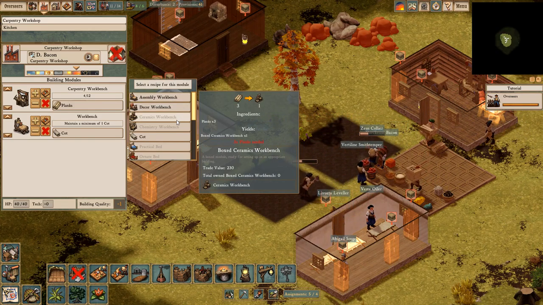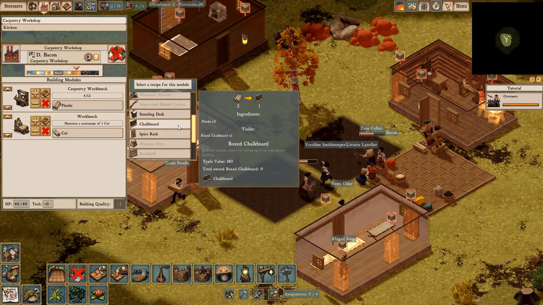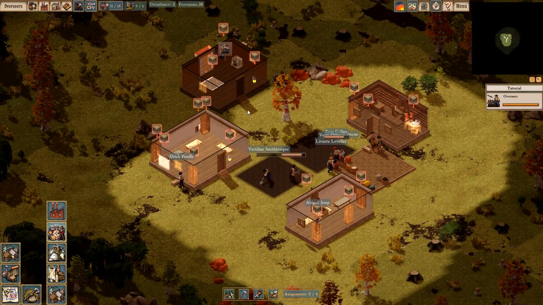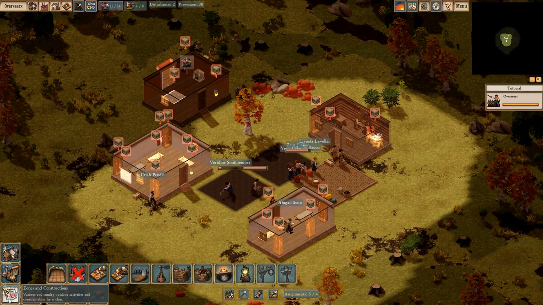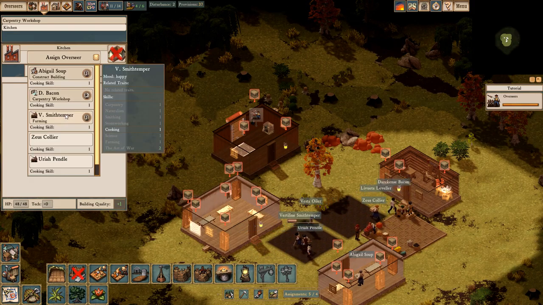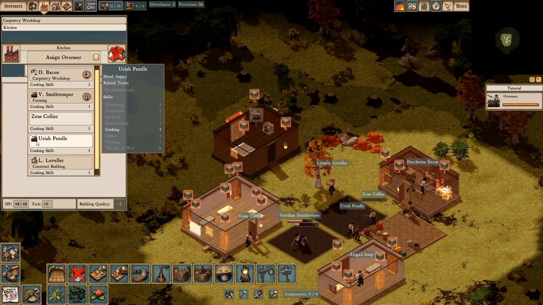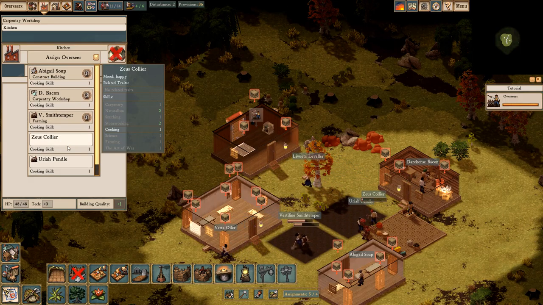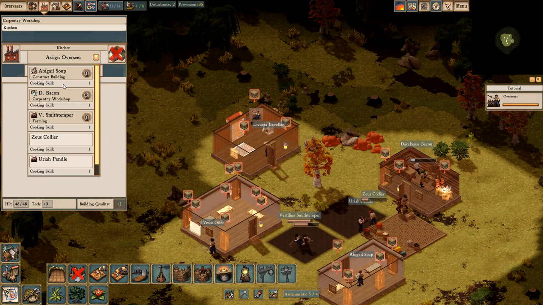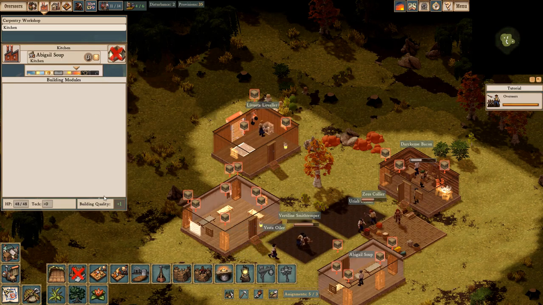Times plank required for a ceramics workshop and chemistry. Okay. My kitchen, is my kitchen ready? Assign an overseer to the kitchen. Let's assign. Deuce Collier is assigned to. Let's get Abigail Soup. Because Soup's in her name.